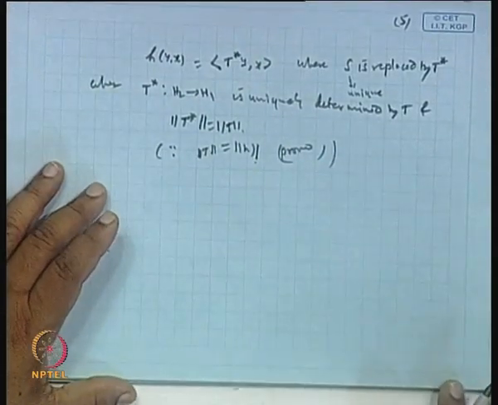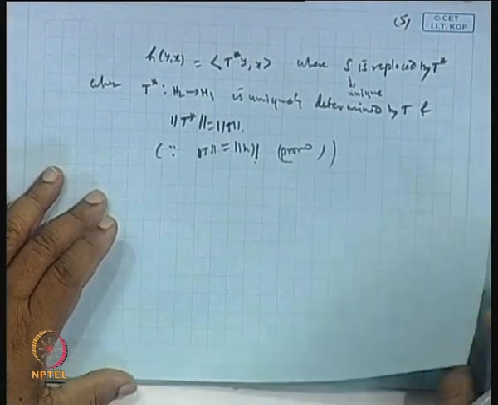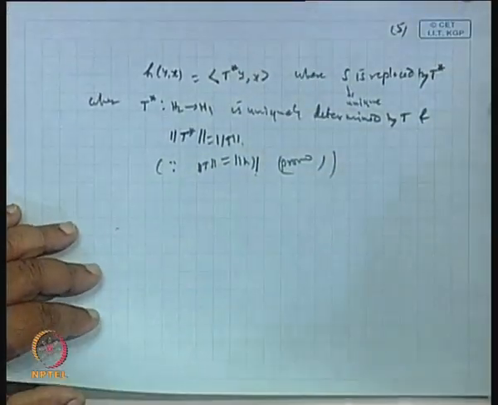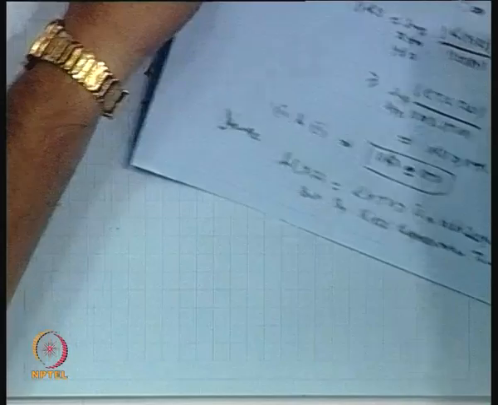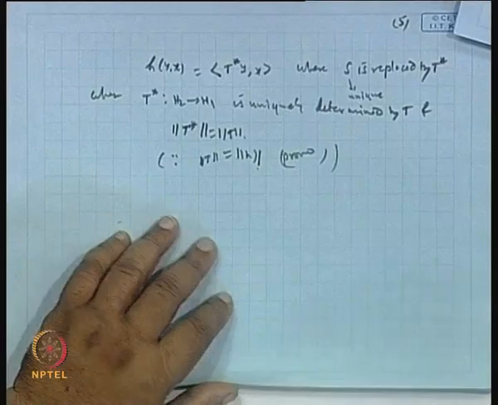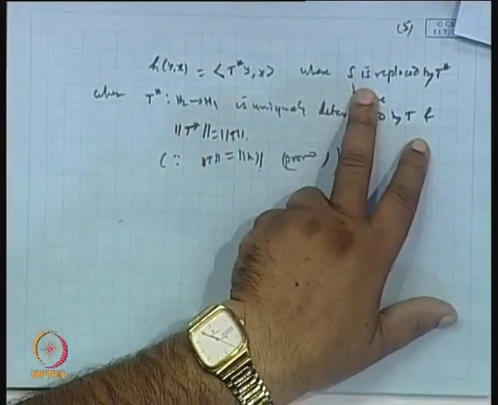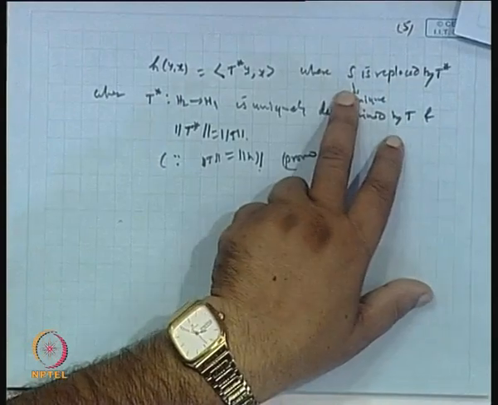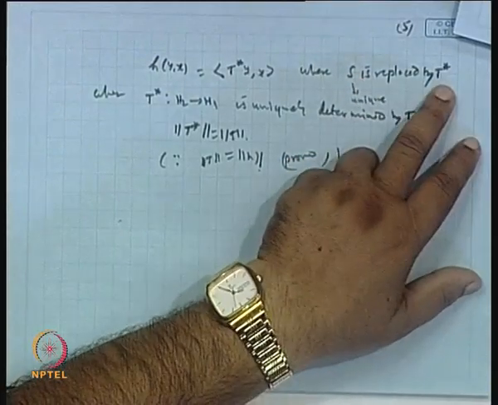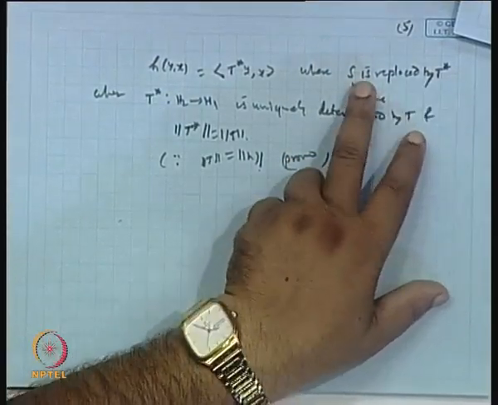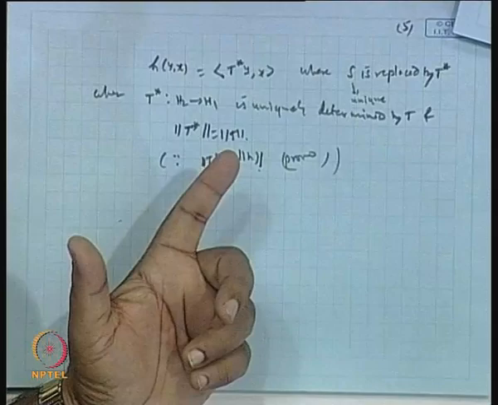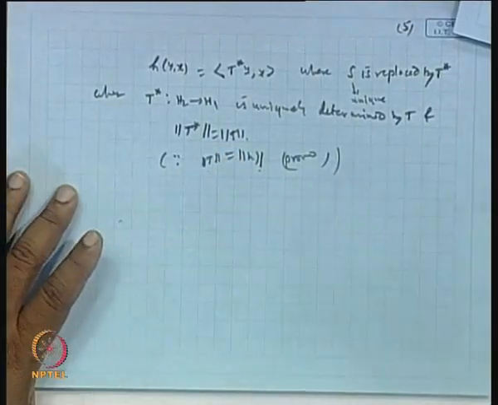So this proves that, combining this, we get the third. So T star is a conjugate and an operator. So that proves the result, is it not? Because what we require to prove is that the Hilbert adjoint operator T star of T exists. So existence of T star is guaranteed because s is replaced by T star, and existence of x is already proved in the representation theorem. Then it is unique because s is unique, so T star will be unique, and it is bounded linear because s is bounded linear, so T star will also be a bounded linear operator, and norm of T star and norm of T will be the same. So everything holds, and this result completes the proof.